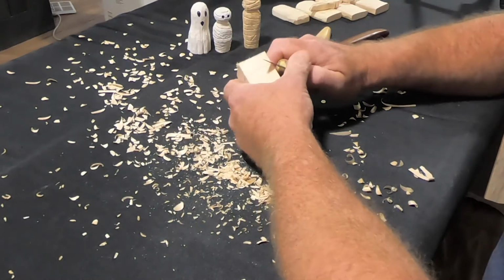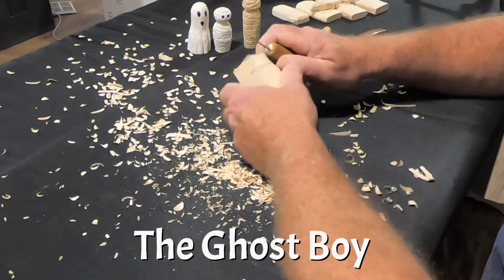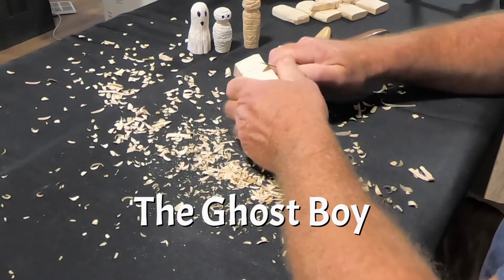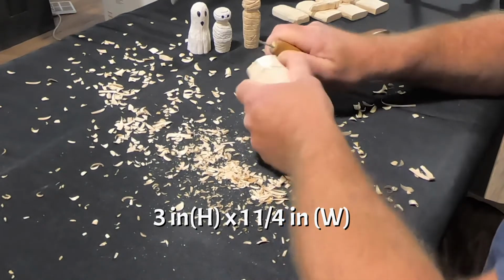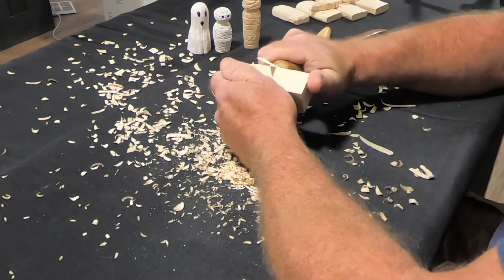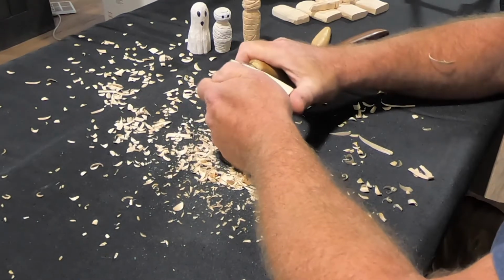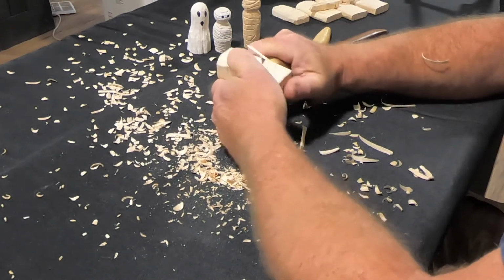All right, so we just start off, and I'll probably time lapse this so it'll be fast and get right through it. Rounding this off, just using push cuts first. Go all the way around and get your corners off. Like I said earlier, I like to take these off right away if I'm not going to use that corner for a nose or a face. It just makes it more comfortable when you're holding it in your hand. You don't have any sharp edges digging in.